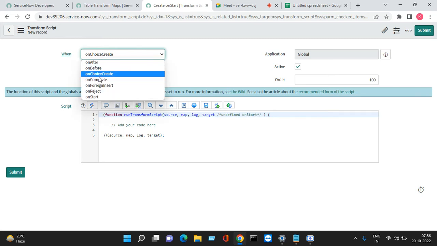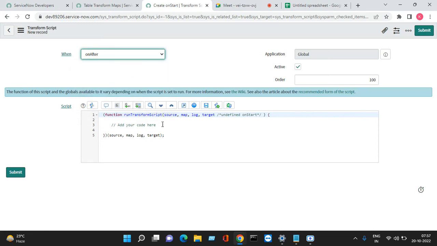On complete is whenever the record has been completed. On foreign insert is for the different types of inserts, for a unique value. And on reject, whenever the record is rejected, you can do it.